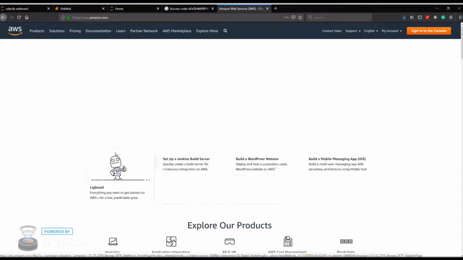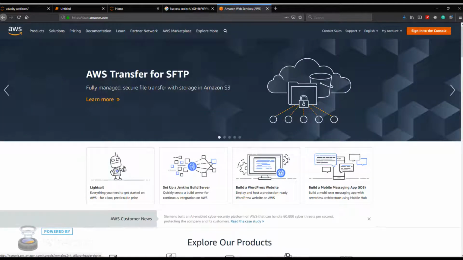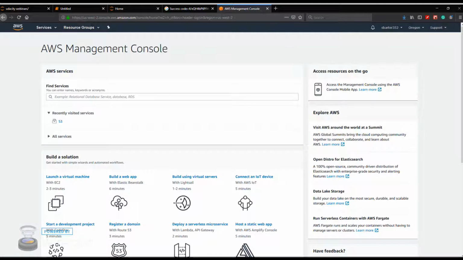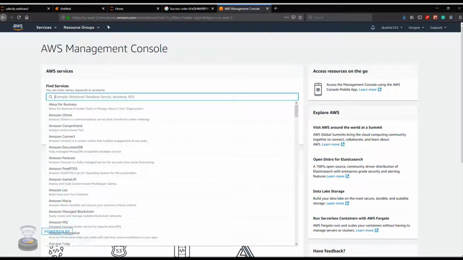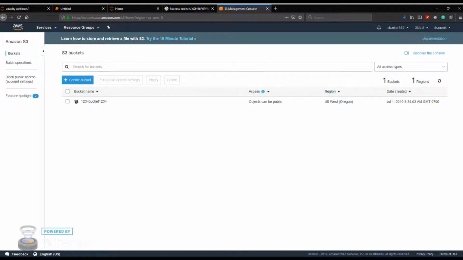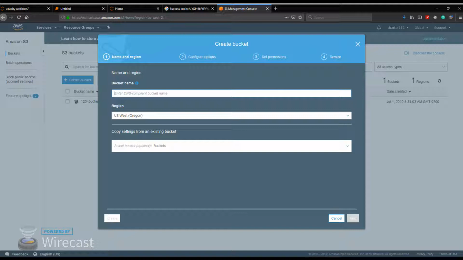So if we click here, we get into AWS. Let me go ahead and sign into my console. Okay, so you can go up here and type in S3, which will bring you to the S3 homepage for that particular service. So it's as simple as clicking here. We can go ahead and create a bucket. You will have to create a bucket name. Many of the standard generic ones that I've tried have already been taken, so this will have to be something kind of unique to your particular project that you're working on.